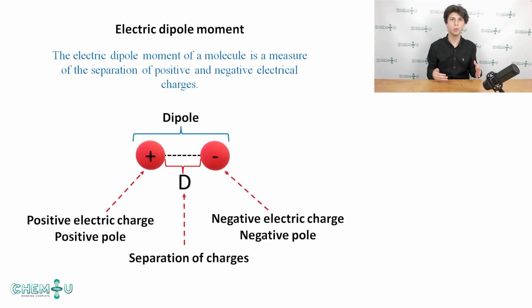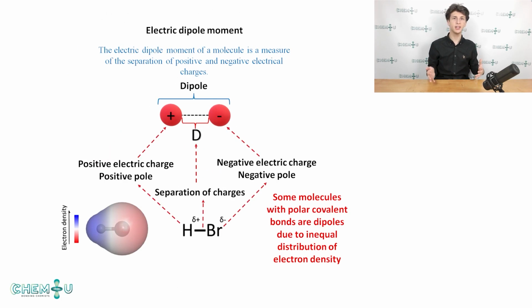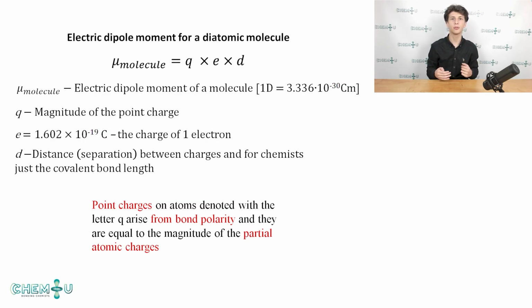The electric dipole moment is a measure of the separation of positive and negative electrical charges within a system, that is a measure of the system's overall polarity. In other words, when two electrical charges of opposite sign are separated by a distance, an electric dipole is established. As we have already seen, the electrons aren't distributed equally within a molecule due to differences in the electronegativity of the constituent atoms. It means that a diatomic molecule can form a dipole and should be treated as an electric dipole. The dipole moment of a diatomic molecule is given by the equation on the slide right now.